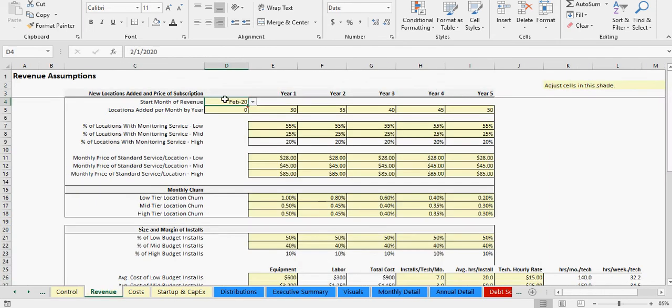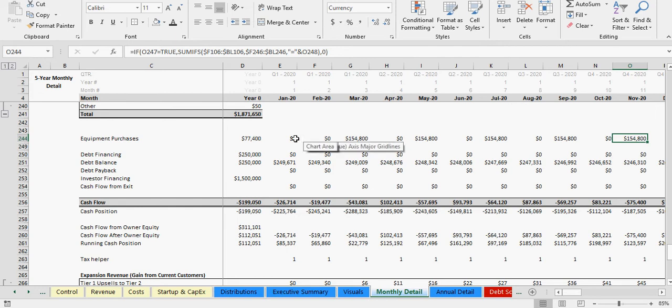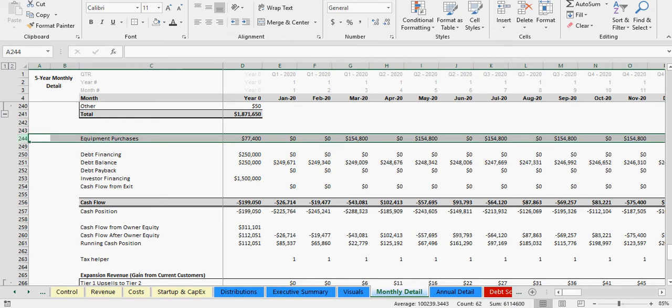I could do it even closer. I could do every 2 months. And there you see every other month. And the first 2 months are paid in year 0, but then we go forward. So this is paying for these 2 months. This is paying for this month of March and April. This is paying for May and June, July, August. And you can see the equipment purchase always equals, so that's 600. What is that one?